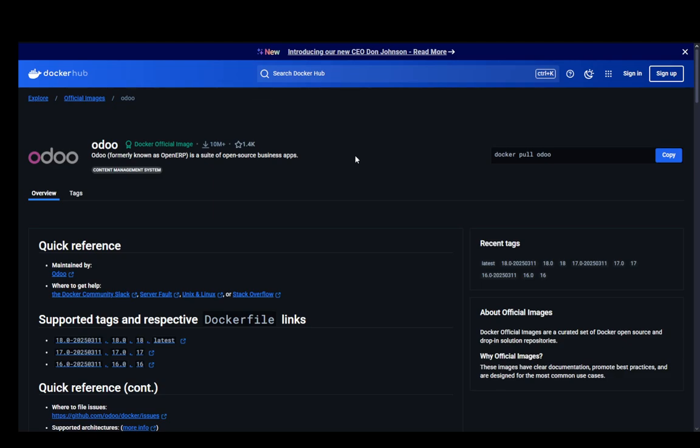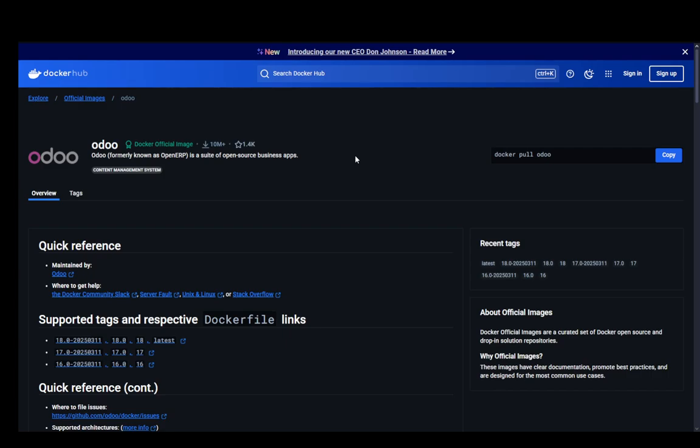In this video, I'll be explaining to you guys how you can run Odoo on Docker. So let's get right into it. Now, as you can see, currently I'm on the Docker Hub and I'm looking at this official Docker image for Odoo, which I do recommend you use. And this is the best way that you can run Odoo through Docker. So what you need to do is just get it from the Docker Hub and then you should be good to go. Now, for this, you're also going to need PostgreSQL, which is going to be running your database server so that you can use Odoo with it.